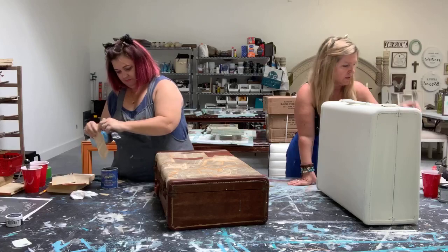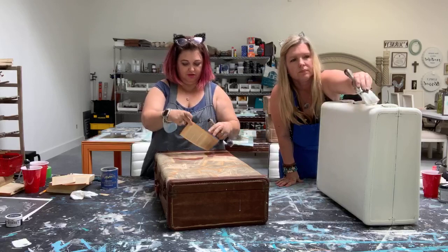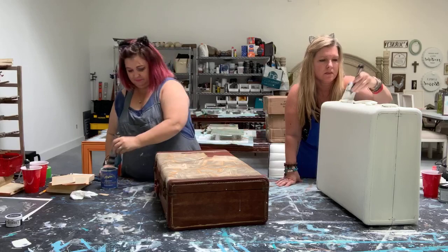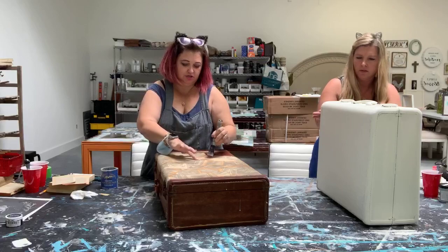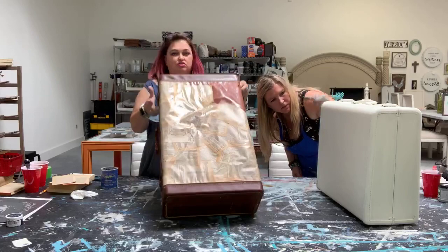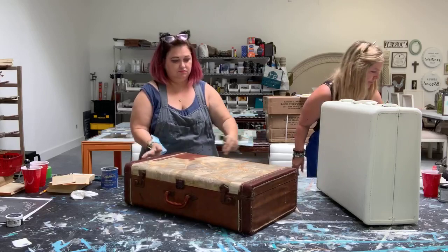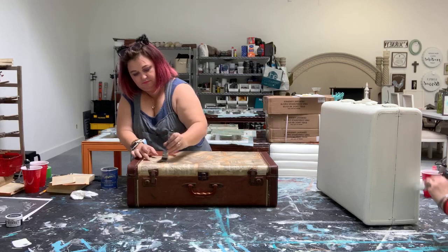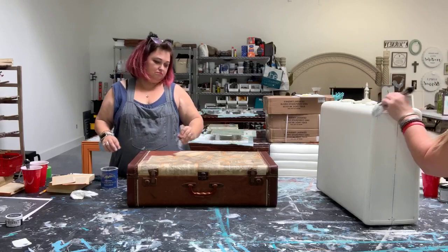Yeah, I've sort of tried to paint both sides of this with this instead of the suitcase, because it just was thirsty. Yeah, it sucked that right up, didn't it? Seriously thirsty. All right. But when I'm decoupaging, I do like to make sure everything is going in random directions. Everything gets filled, but I want to be sure that nothing is all mishmash exacted on there. Yeah. And I'm really okay with some creases and what have you. Perfectly imperfect. That's right. And that gives it a surefire bet that nobody else is going to have something like it. That's what I love about DIY things, it's your own spin on things.